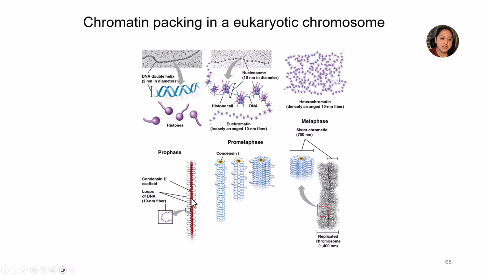So again, going back over here, here's how it looks during prophase. And then this is one loop. And then when it's coming time for metaphase, it starts wrapping more tightly. So this is all loose, but then if you wrap it tight and then around itself, then this helps condense it a lot more and more and more until it looks like what we think of when we think of chromosomes in metaphase.